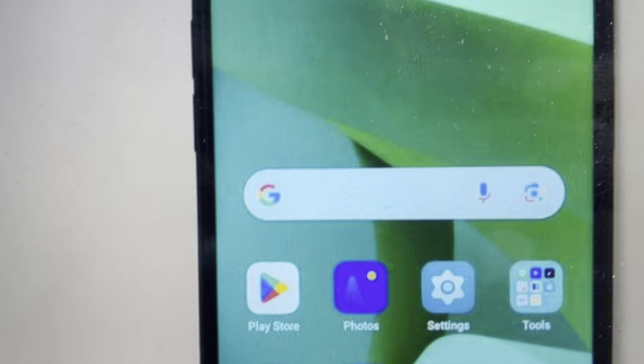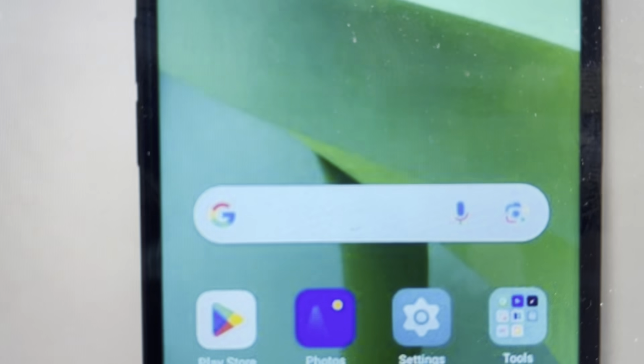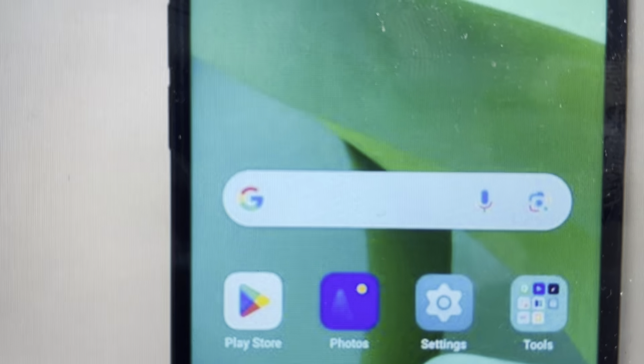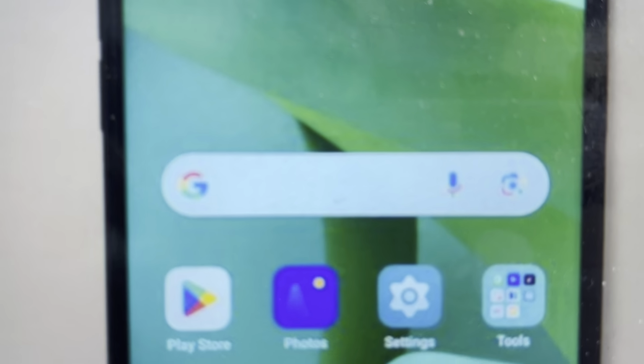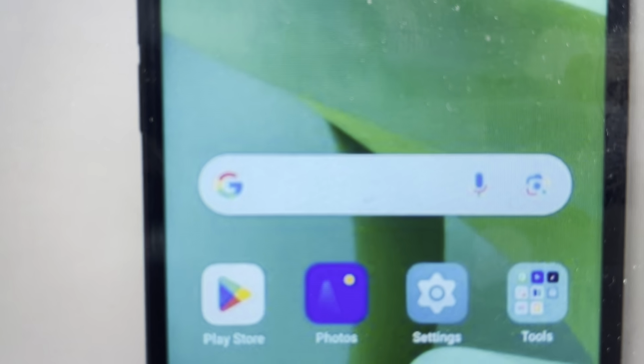And you'll see the normal shutdown screen will show up on the screen where it'll let you select to shut it down or whatever. Just ignore that and just keep holding those buttons. And a few seconds later, the phone will go ahead and turn off. And then after a few seconds, it will automatically turn back on. So then you can just let it start back up and it will have been completely rebooted.